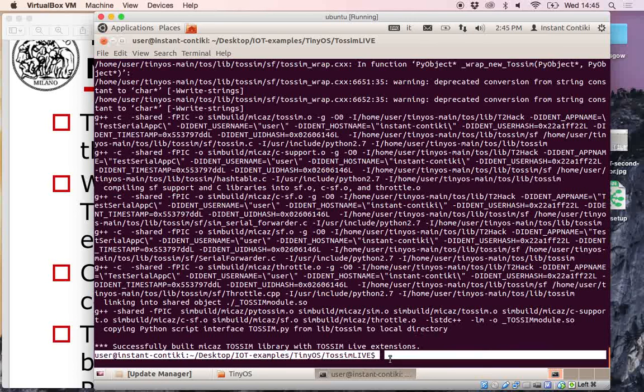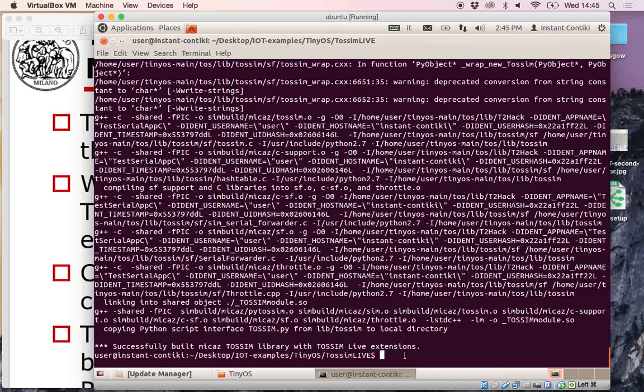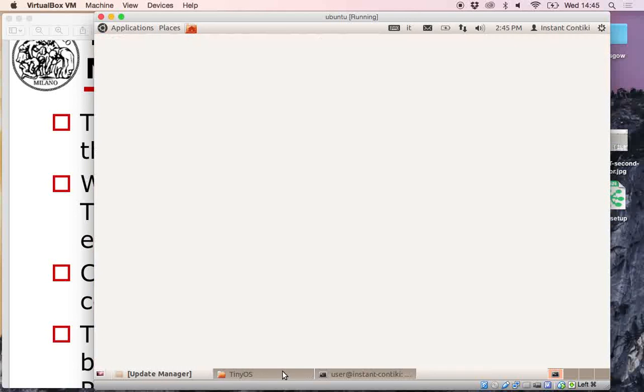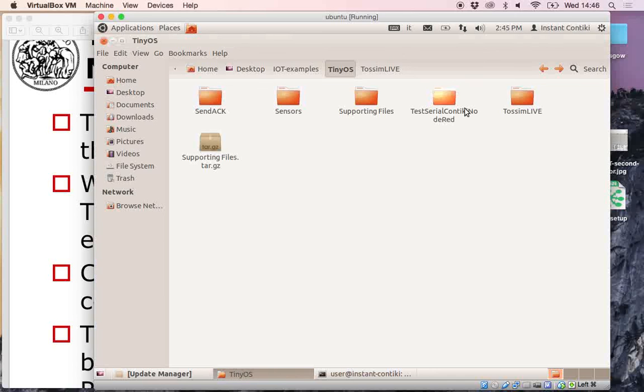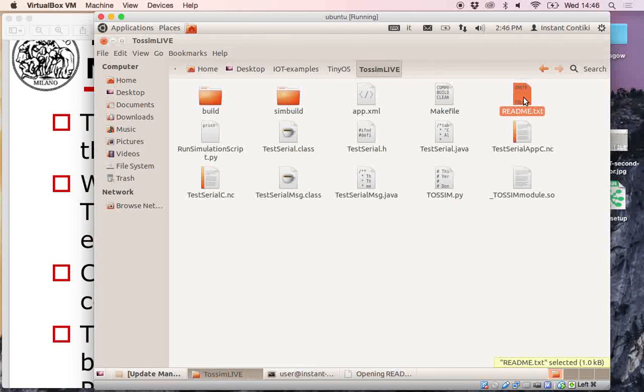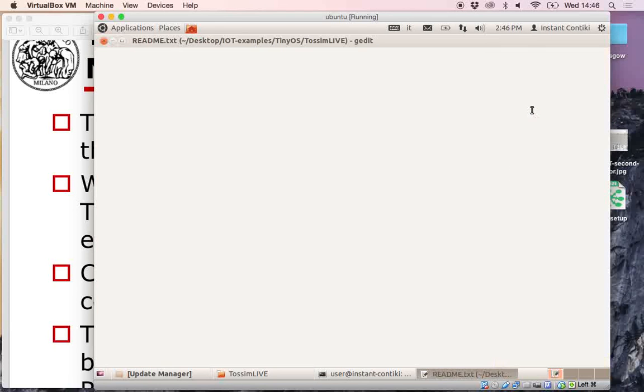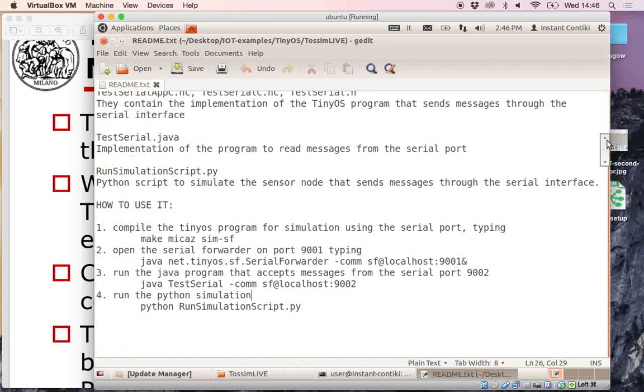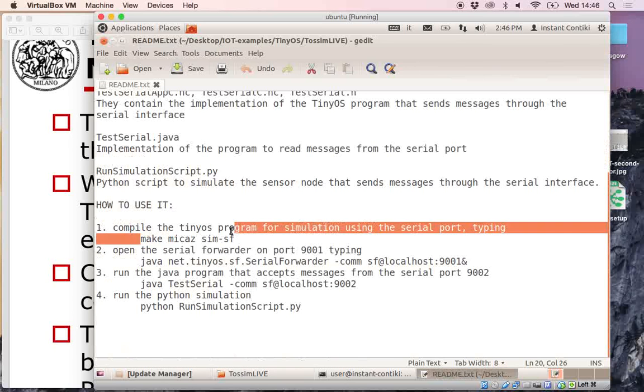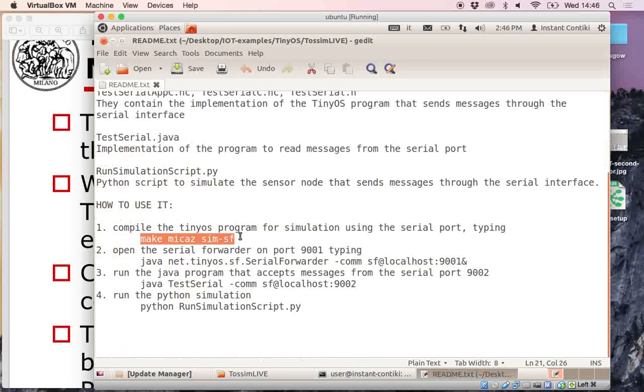So basically, now I have the application compiled for simulation with the serial interface. What I have to do is follow the README file, which you can also follow here. We have compiled the application with support for serial forwarding.